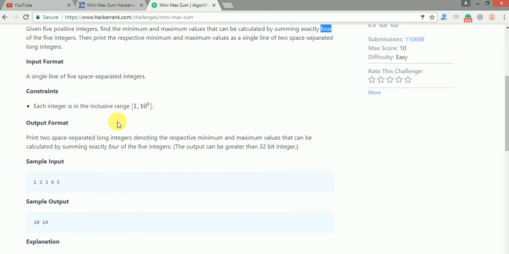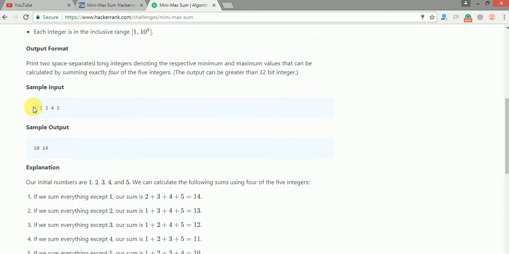For example, the numbers are 1 2 3 4 5. If we add 1 2 3 4, it will give us 10. If we add 1 2 3 5, it will give us 11.